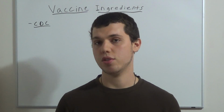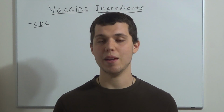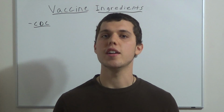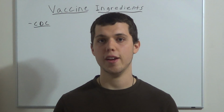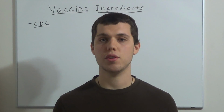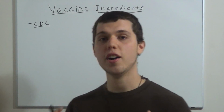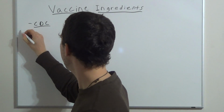Unfortunately, it doesn't have the amounts of the ingredients, okay? So there's no way for me to know the amount of these things that they put into the vaccine. And as you can see, there's a disclaimer on the PDF that talks about how some of them are only in trace amounts and they're removed during the manufacturing process, okay? So again, I'm not a chemist, I don't know why they're in there, and I don't know the amounts of these ingredients. All I know is that apparently they're in there, okay? That's all I know. So let's talk about some of the ingredients, okay?